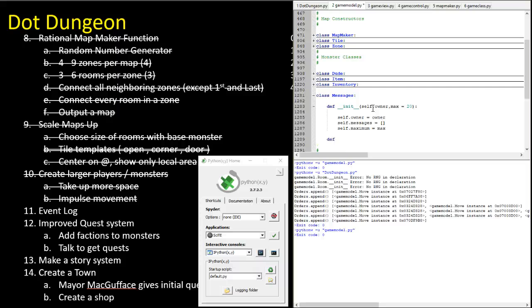So how should I do this? If I'm going to just keep printing them, probably I should... it doesn't really matter if I go from top to bottom or bottom to top.